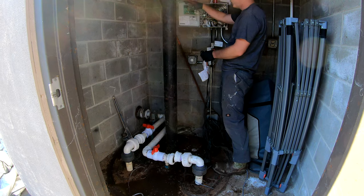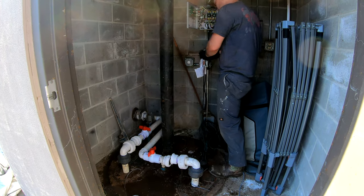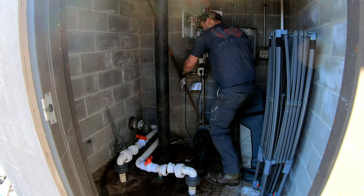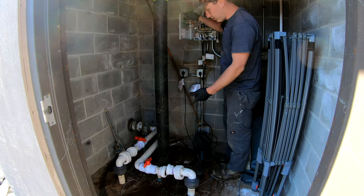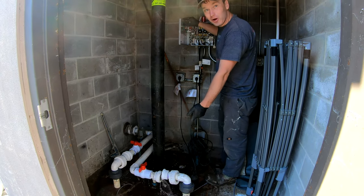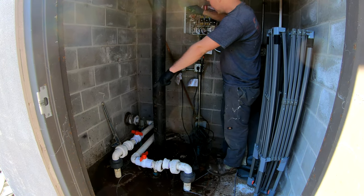Let's go to off in the middle. And then up is manual. All right, let's see. Well, that one ain't pumping. Okay, but there we go, that worked. So that one pumps, that one don't. So it's jammed.